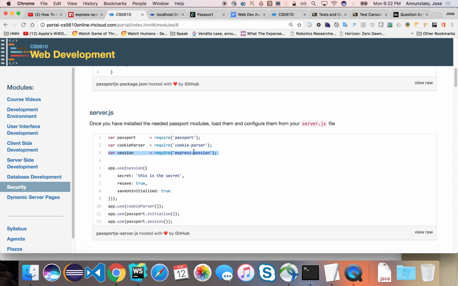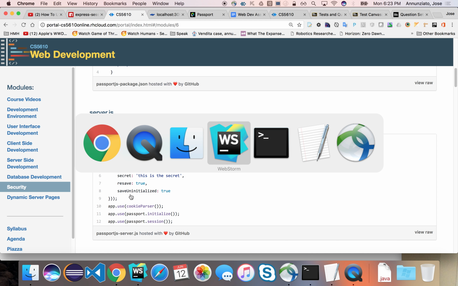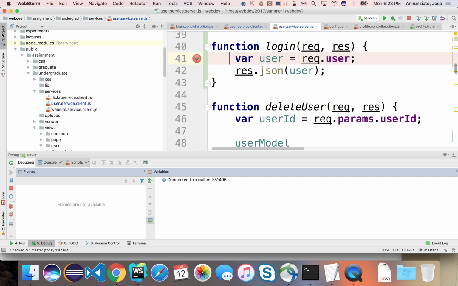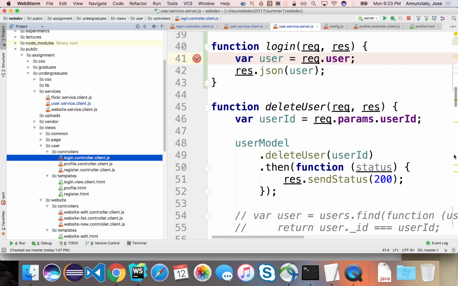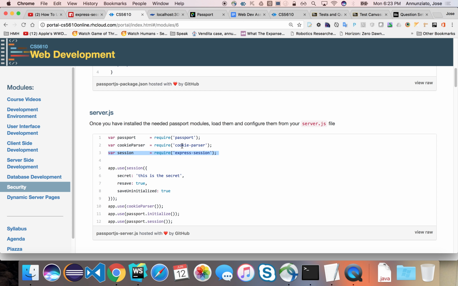And then on top of that, we have the express session library that is built on top of the cookie handling, right? Which gives us this layer of abstraction on top of the cookie. So let's do that. I believe I've already installed it. I've already ran npm install cookie parser --save. Don't forget to --save for both cookie parser and express session.